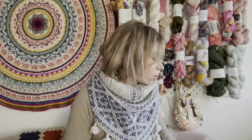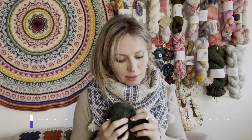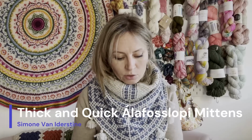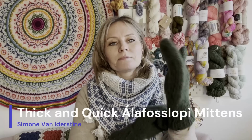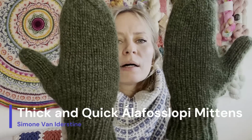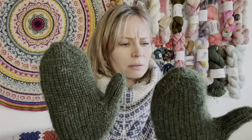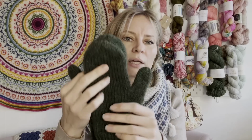Let me just put away this book, so I have space to... Oh yeah, this pattern I have online. It is a pattern called Thick and Quick Mittens by Simone Van. I found it on Ravelry, but it goes to an external web page. They're really simple, straightforward mittens, and there's really no right or left hand, so you can use them both ways because the thumbs come out on the sides.